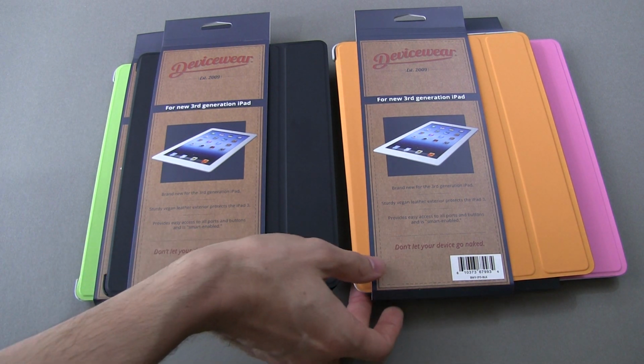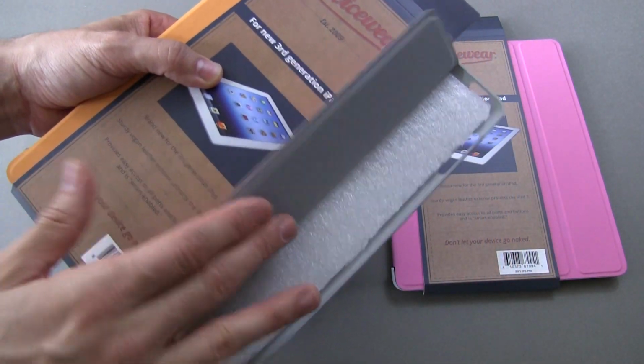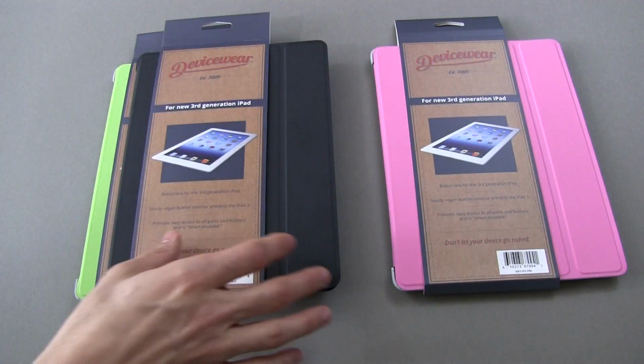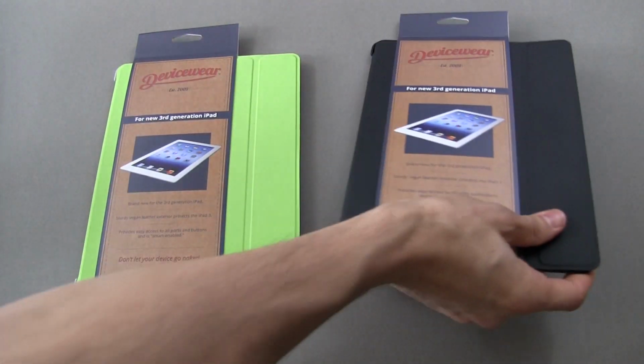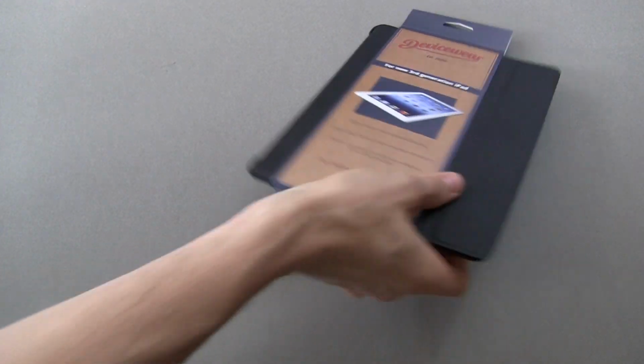Comes in a variety of colors. Couple things I want to call out. The colored versions of this case are going to have a gray interior and a gray polycarbonate shell. So this is orange. You can see that. I also have pink. We also have green. And I'm going to demo the blue, so I'll get that in frame in a moment. And then we have black.